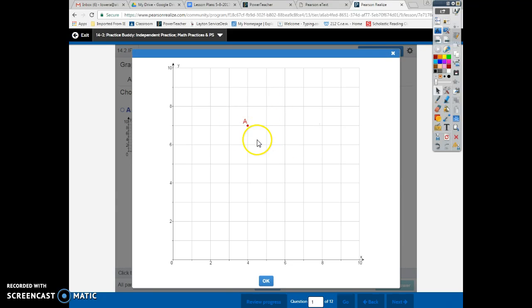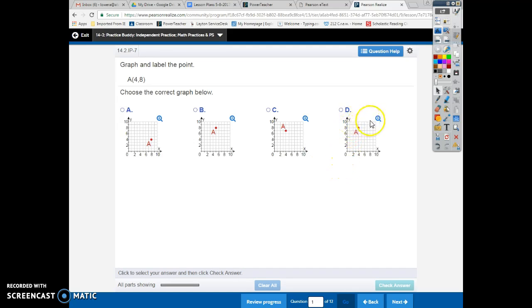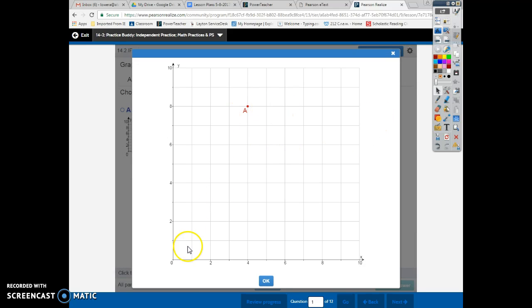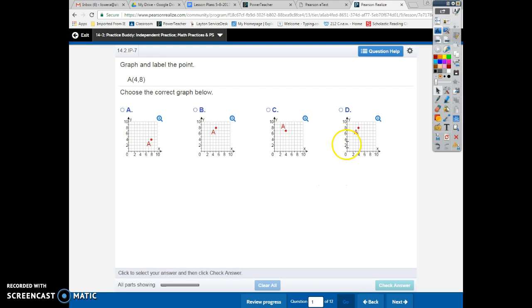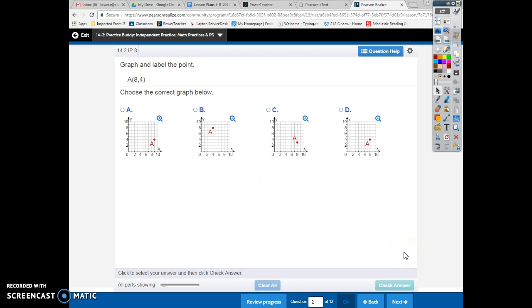And again, I make it bigger for us to see. Well, here's 4 on my x, but let's see what it is on the y-axis. I go all the way up to this dot and this line, and that line is right between 6 and 8. That must be 7. So this is 4, 7, which is also not what we are looking for. We're looking for 4, 8, which should be D, but let's open it up and just double check anyways. And sure enough, 4, 8, D is our answer choice. We select it, we click check, and we get a fantastic, which is just absolutely awesome.